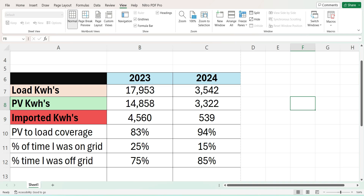My PV-to-load coverage for 2024 is 94%, and the percent of time I was on grid was 15%, meaning I was off-grid 85% of the time. You might wonder: if I produced 94% of the power I needed, why was I only off-grid 85%? The reason is there's an inefficiency when you bring solar power in, take it to your batteries, and then convert from battery DC back to AC to send to your home panel — that's about an 8% loss, which is pretty typical for systems like this. So you really need to produce a little more power than you use to be off-grid 100% of the time. I can produce way more power than I need — I just need more batteries, which is my goal for 2024 when my budget allows: another 30 kilowatt hours, which should put me off-grid about 95% of the time.